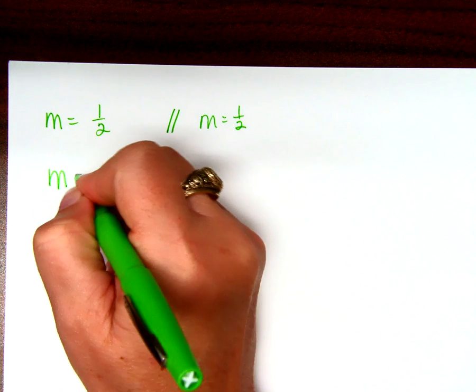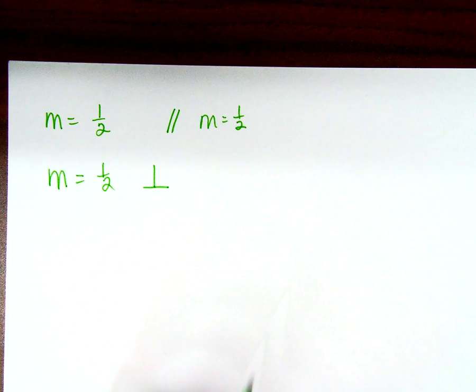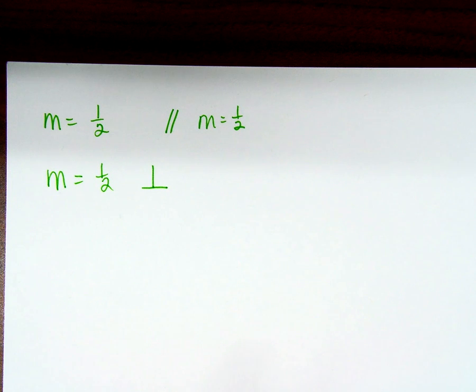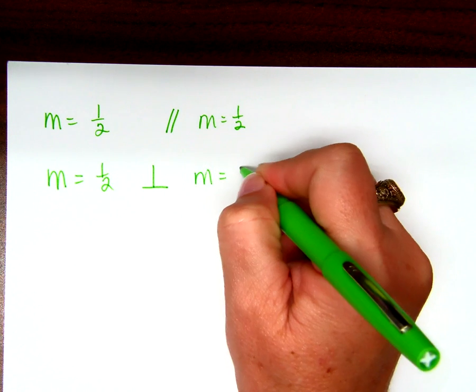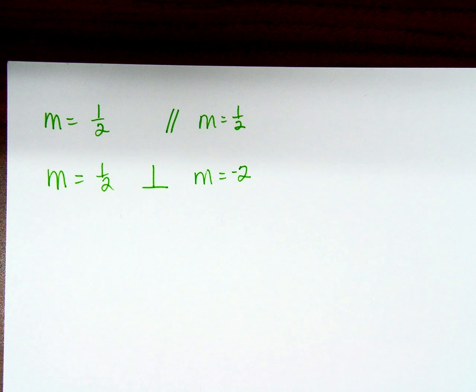Okay, if I tell you the slope is 1/2, I want to know the perpendicular slope, the slope of the line that's perpendicular to this. What kind of slope is it going to have? -2/1. And how do you know that? Opposite and reciprocal. Okay, so m is going to be equal to -2. Something you may not have thought about before, if we're talking about perpendicular lines, not parallel lines, because parallel lines have the same slope.